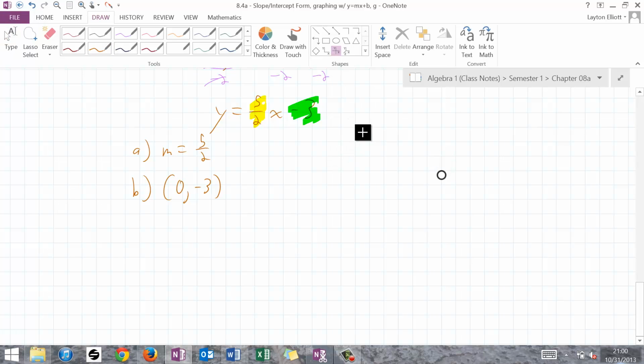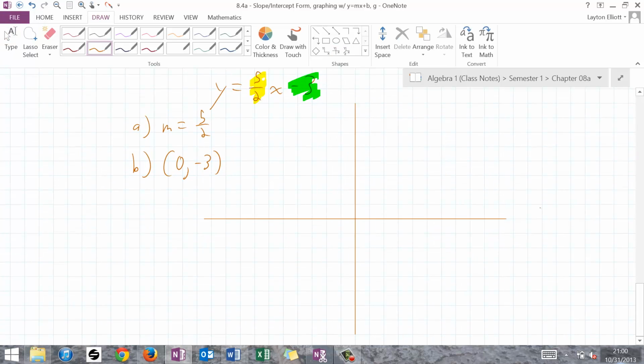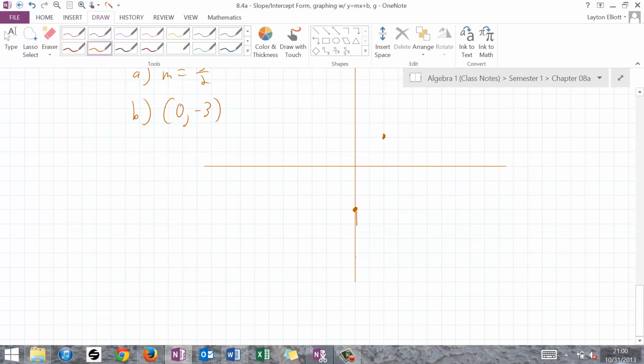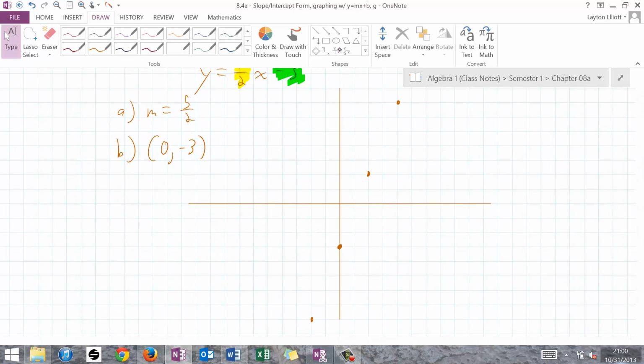Then I'm not going to put C and D. I'm just going to draw the graph and go ahead and plot these. So I have (0, -3). Then we're going to do the slope. This is up 5, right 2. So 1, 2, 3, 4, 5, then 1, 2, and I'm going to put a point right there. Same thing, up 5, right 2. I'm going to put a point right here. Then we're going to go down 5, left 2, put a point here. And that covers pretty much all the points I have on the graph, so I'm going to connect these.